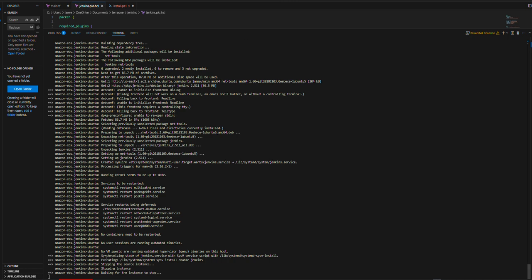All right, this points out, you see right here where it says stopping instance. So it's in the process of stopping the instance so it can create the AMI, and it will terminate the instance. I'm going to pause it again.